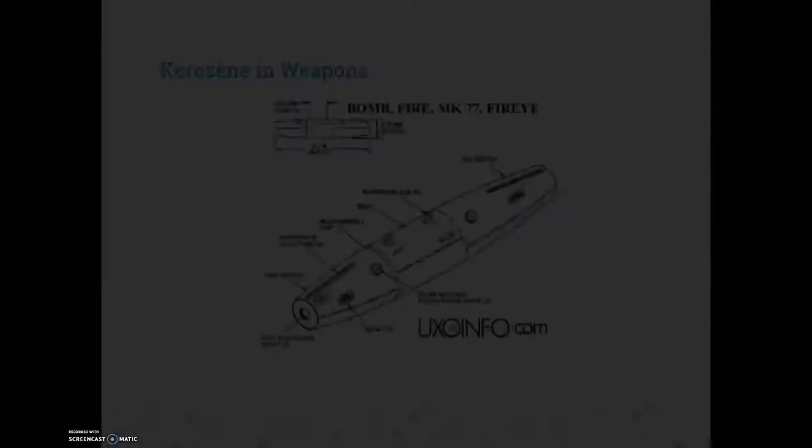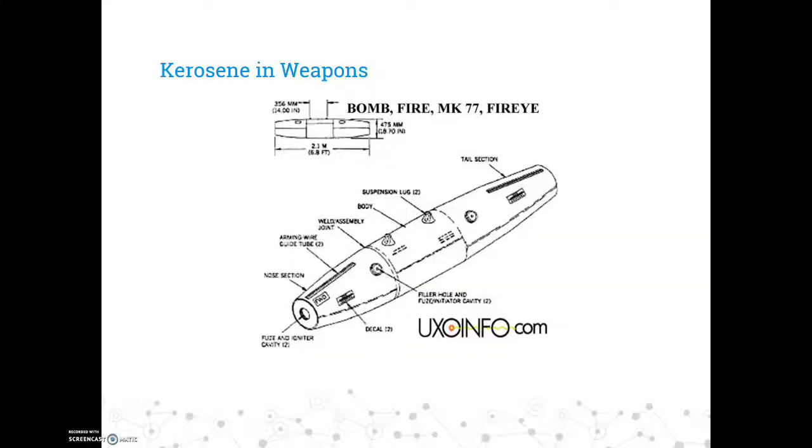The last thing I'll talk about is the MK77 firebomb. This is an incendiary bomb that replaced the napalm bombs in the Iraq War. They are used with a kerosene benzene gel that is contained in an aluminum bomb shell. It contains an oxidant that keeps the fuel burning and is safer on the environment compared to the napalm used in the Vietnamese War.